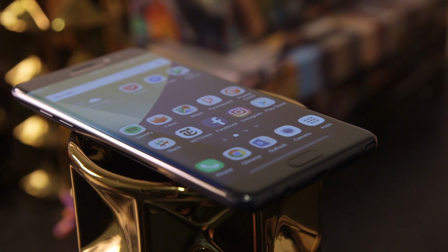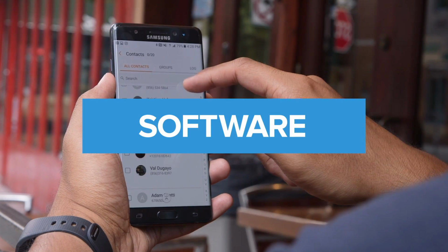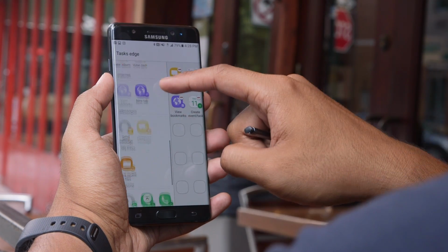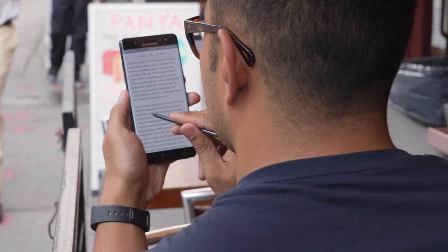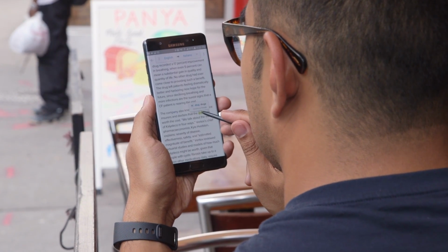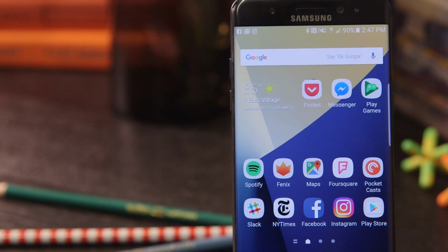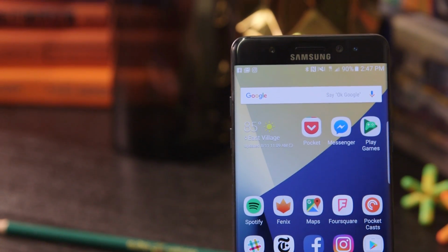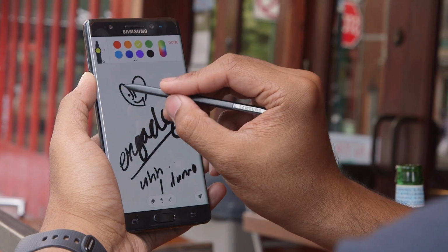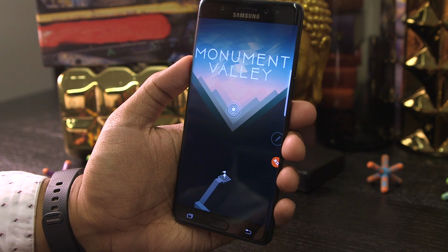More importantly, Samsung continues to make TouchWiz less annoying. In the old days, the interface was just plain awful, but now it's actually pretty nice. And trust me, I'm just as surprised as you are. Samsung did a fine job cleaning up the interface and fixing dumb omissions this time. All those circular icons, they're gone. The app launcher has a dedicated search bar. The settings page has been streamlined. It's still a far cry from the stock Android Marshmallow I know and love, but Samsung deserves credit for managing to make TouchWiz a surprisingly appealing alternative.